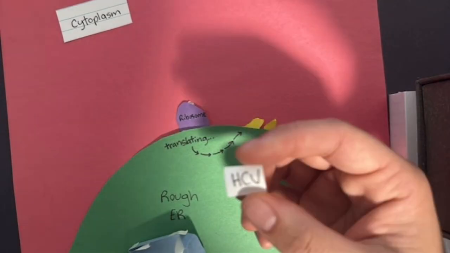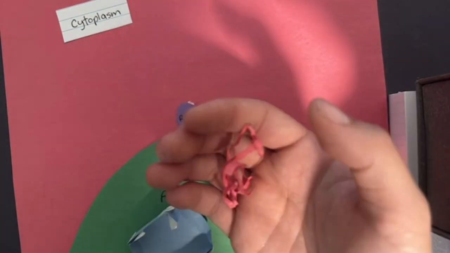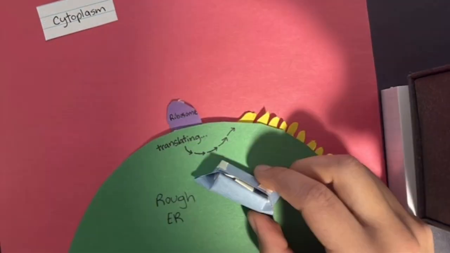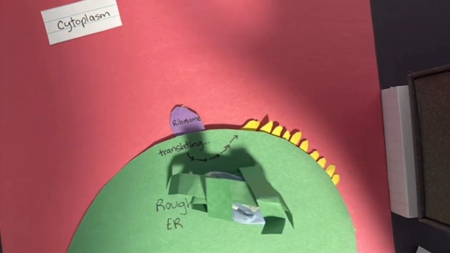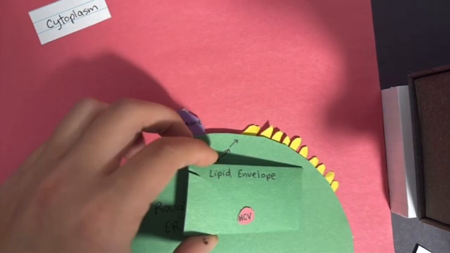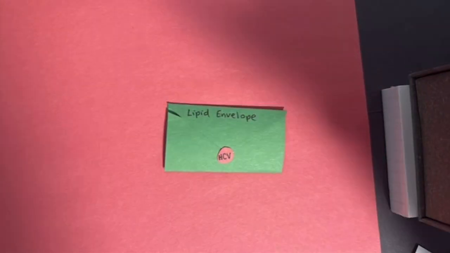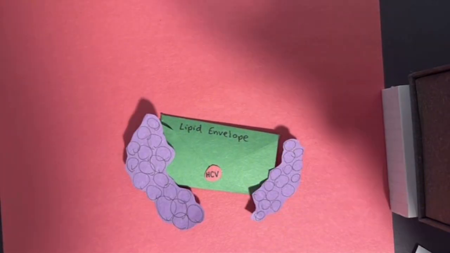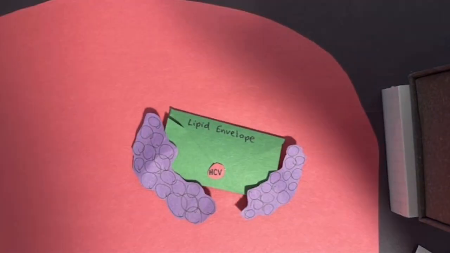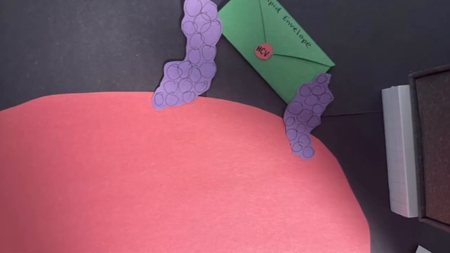Now the HCV uses its core protein to build a capsid around the RNA by using the RNA as a scaffold. It also obtains a lipid envelope through interactions with the rough ER. The HCV is now once again a complete infectious particle. This particle now incorporates itself into very low density lipoprotein particles and is released from the host cell.